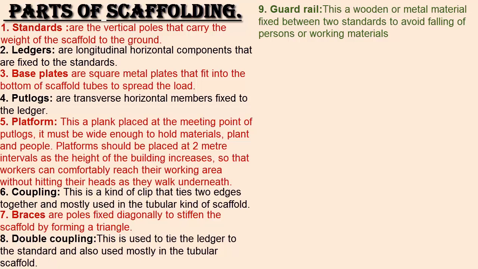If you look at most of these simple scaffoldings we construct on a building, maybe a ground floor building that is not a storey building, we will find that most of the time they are independent scaffolding. They don't mostly fix the guard rail, but it is necessary to fix it because of the fear of failure or backward fall, to protect the users or protect the material from falling.